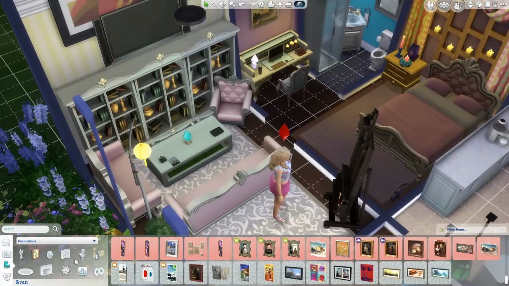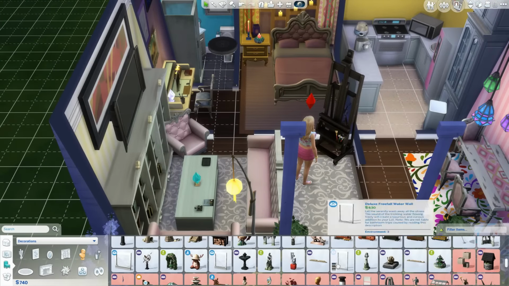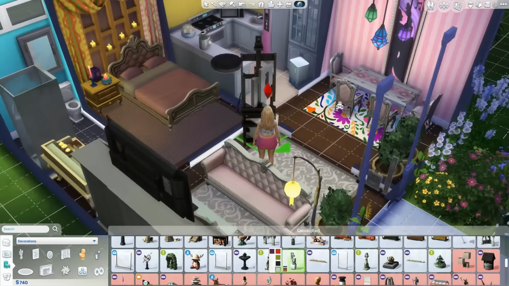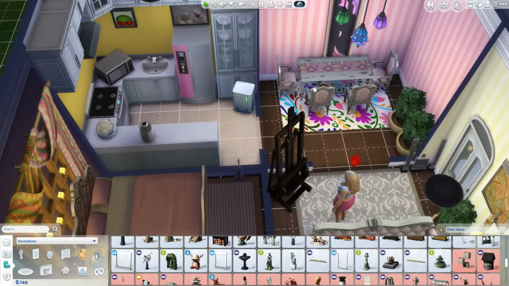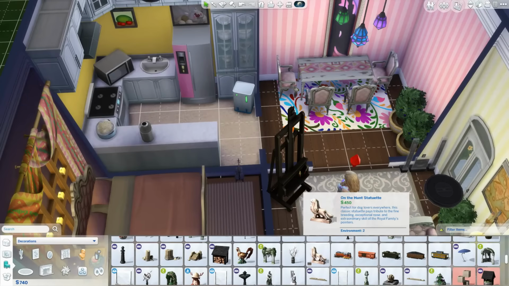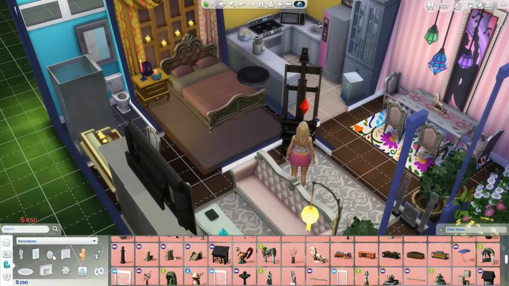Okay, so we got 740 left. So what if we got our big sculpture thing, like a really expensive kind of sculpture? Like, you know, this kind of thing? I don't know what I would do with it apart from... I don't even know what I would do with that. Let's just delete that. That might not have been the best idea on my part. Get this little ornament thing. Pop it there. 450. Okay, so we need something kind of cheap.